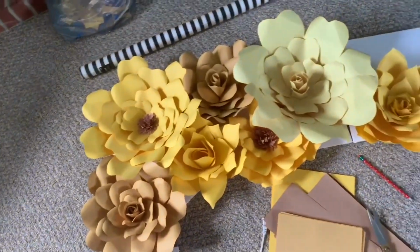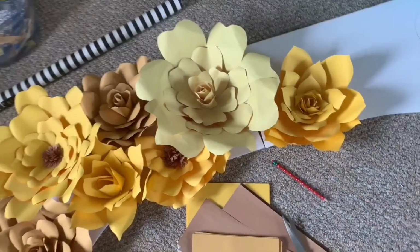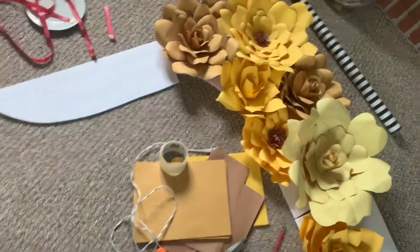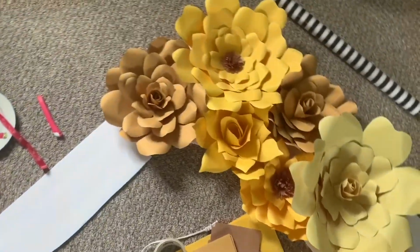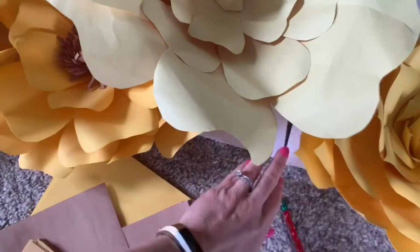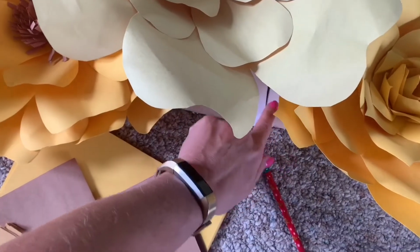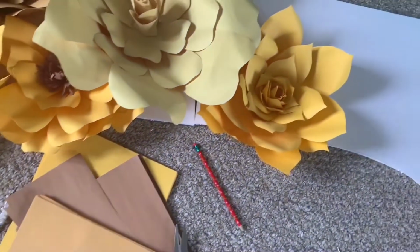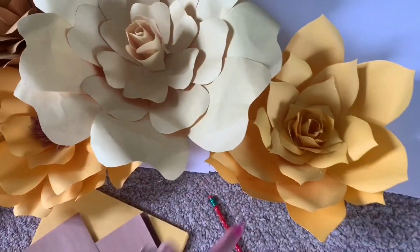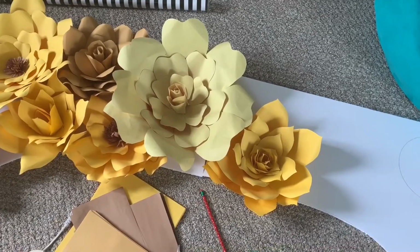Okay, this is what I have done so far. So basically 7 flowers, and this took me a few hours already. So it's a big project, but it still will be on a budget, so it'll be worth it once it's done. I don't know what I'm gonna do right here. There's a little bit of yellow, like white, that's coming through, so I might have to add some random petals there that kind of match this and this. I'll figure that out maybe towards the end, or maybe I'll just do a little flower there.